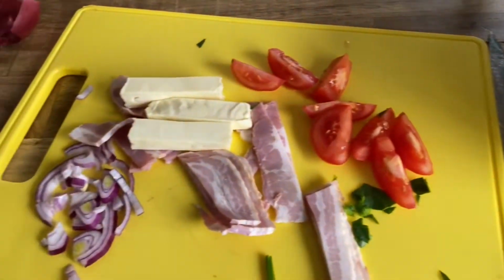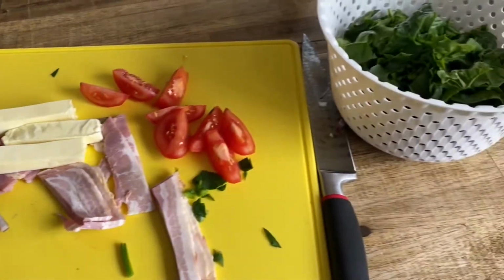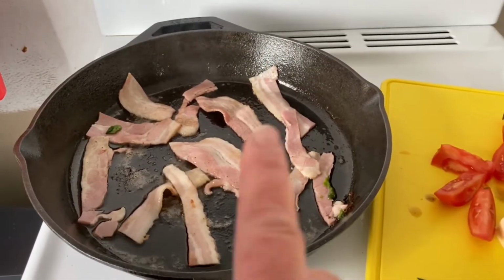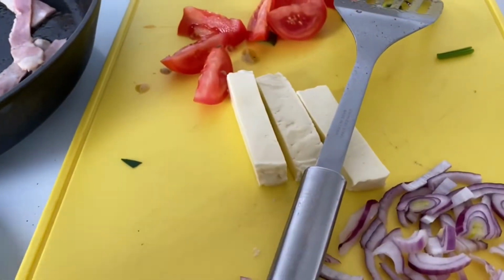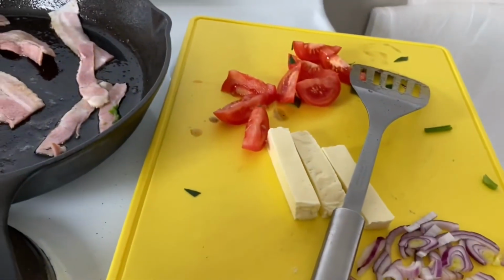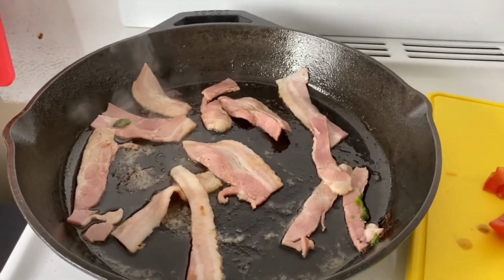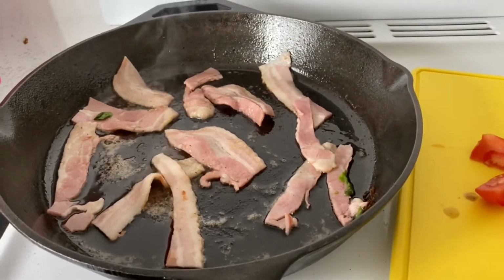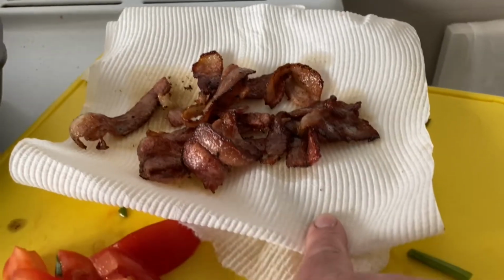Okay, these are my ingredients. I'm just gonna throw them all together and see how it turns out. Okay, we've got maple bacon in here, so frying up the bacon. And then I'm going to fry up the halloumi. The tomato and onion and the baby spinach will all go in just lightly, just to warm up through. And then I'm going to actually put an egg on top. So we're getting there. Rightio, we're just draining the bacon.